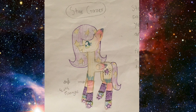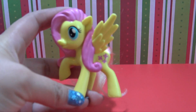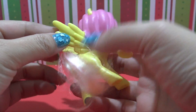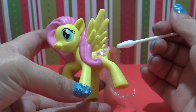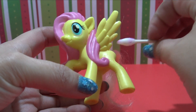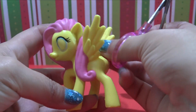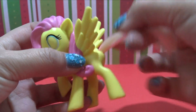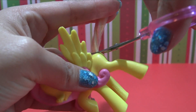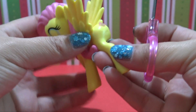Let's get started making Stargazer. We're going to be using Fluttershy as the base for Stargazer today. Now this is a different type of pony than the ones I normally use, because when Stargazer's name was pulled as the winner this month, I was trying to figure out how I was going to get stars on the pony's hair. Then I remembered that I had these McDonald's ponies that had solid hair — the entire pony is hard except for the tail — and I knew it was going to be perfect for this custom.